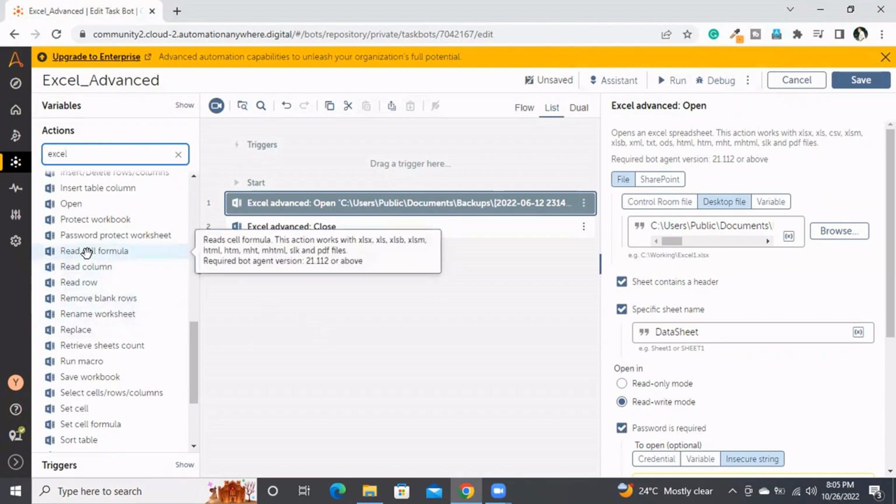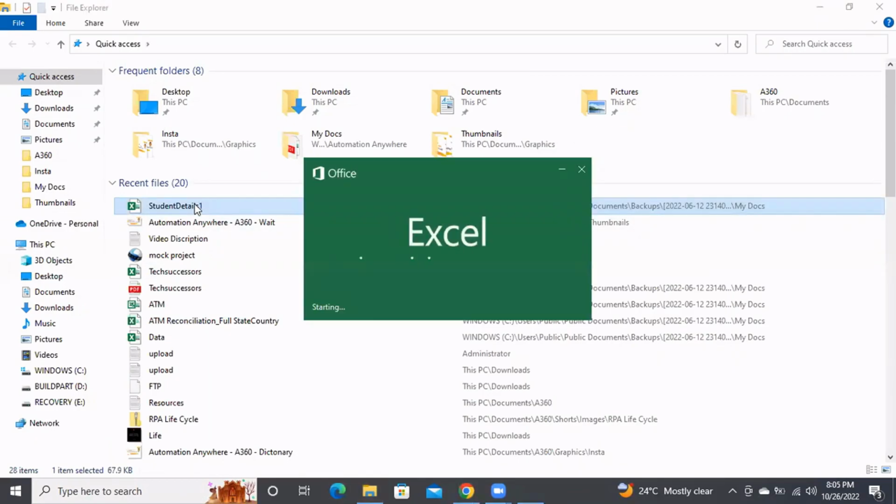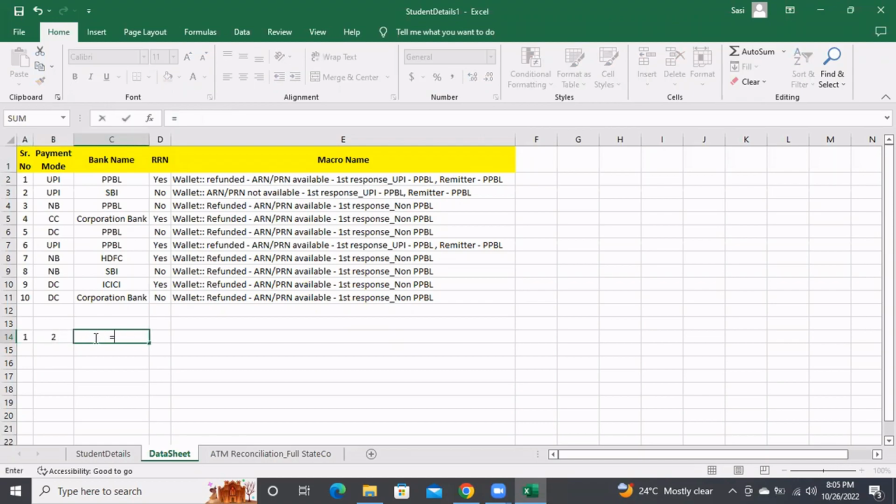But this read cell formula will help us check what is the formula inside that cell. I'll show you that. Simply here I'll take one. Here I'll take two. Here I'll write a formula like this.